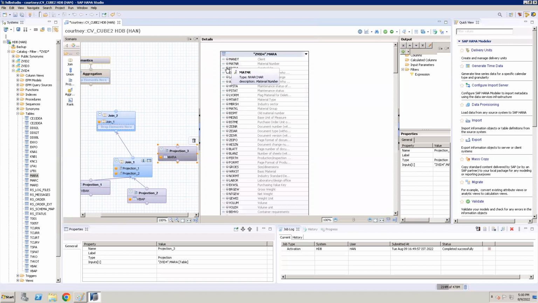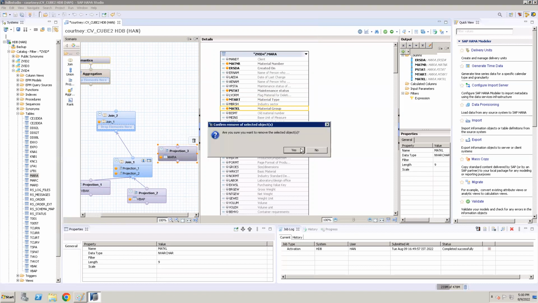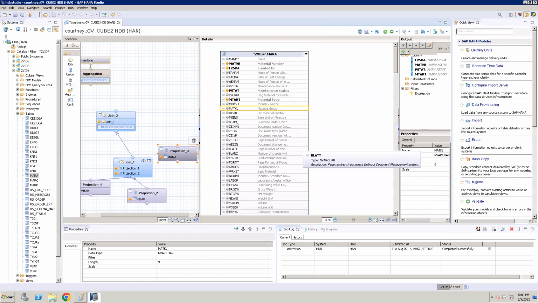We would like to have the material number, MATNR, PSTAT maintenance status, material type, material group. Whatever fields you want, you can take those fields, depending on the requirement.